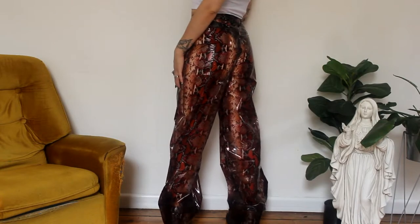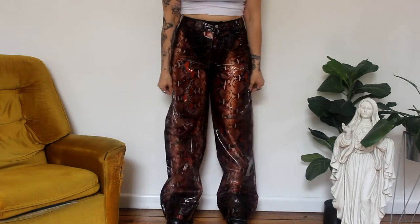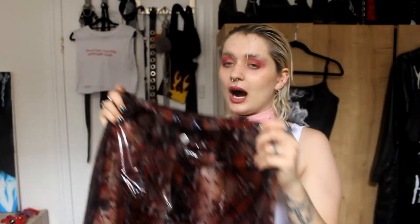The next item is this obnoxiously loud pair of pants — they make such a horrible sound. They're actually IMG and I believe they're a dead stock item as well because the tag has been cut and scribbled out again. They are these see-through, really loud, high-waisted, really long pants in a reddish pink-brown snake skin print. I'm going to put these up on my Depop to sell. I picked these up for $10 — very inexpensive, because I know IMG sells these for like $160 or something. I tried them on and kind of liked them, but I think I was just a little too short for them, and it's very hot in Melbourne at the moment.